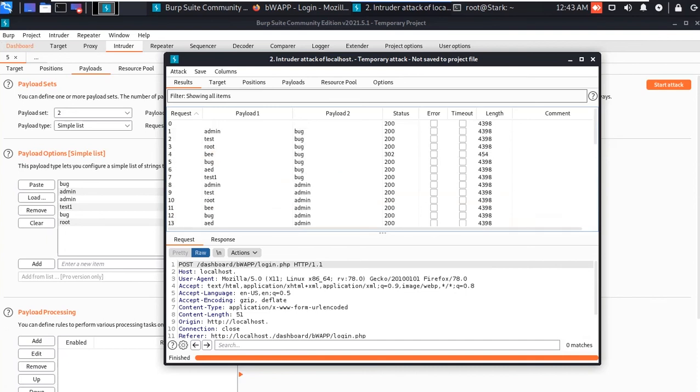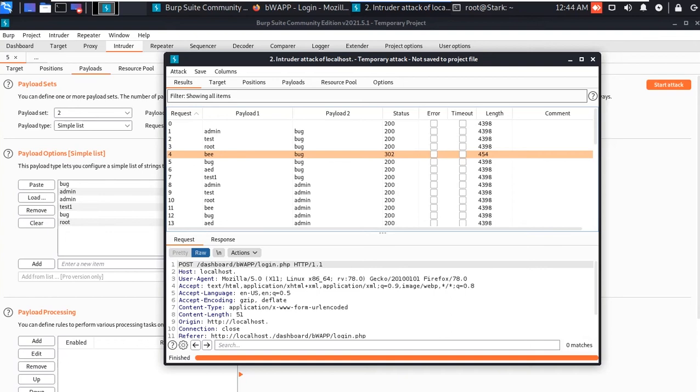And here is another status code of 302. Both are different from each other, and the real username and password of our website are b and bug.